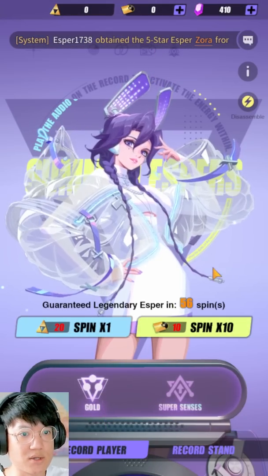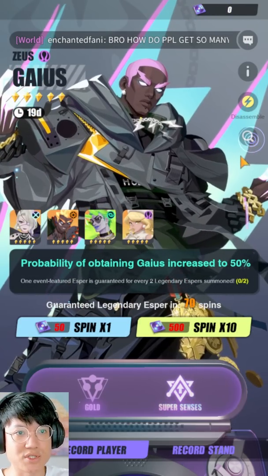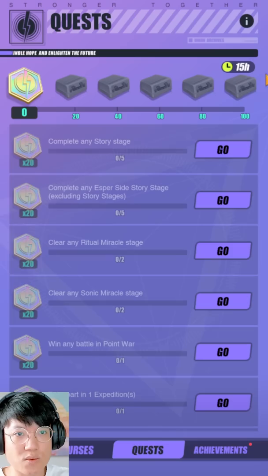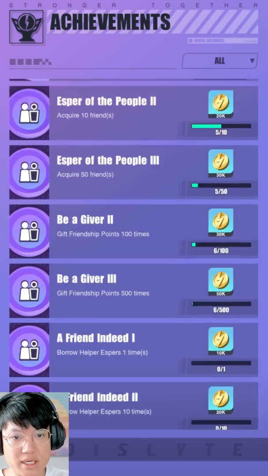Now the thing is, can we actually buy it with Nexus Crystals? Let's find out. Oh, I don't think we can do it, right? We can't buy it with Nexus Crystals, so that's very unfortunate, right? Let's check the disassemble. Oh, I can't even check the disassemble because I'm not account level 40. What about missions? Do we get anything related to it? We do not get anything related to it in the missions.